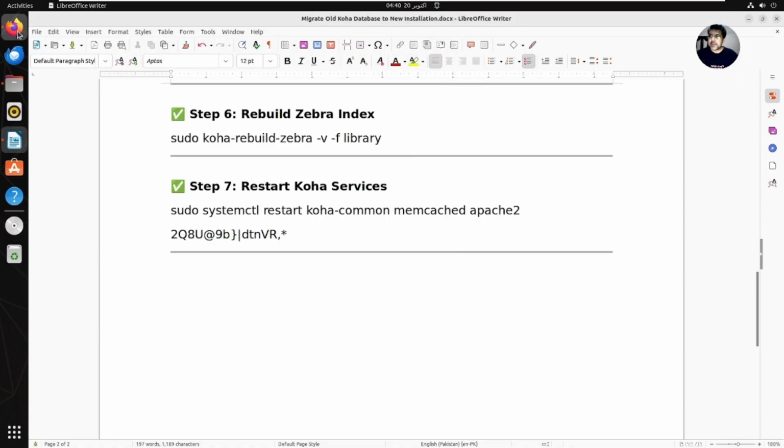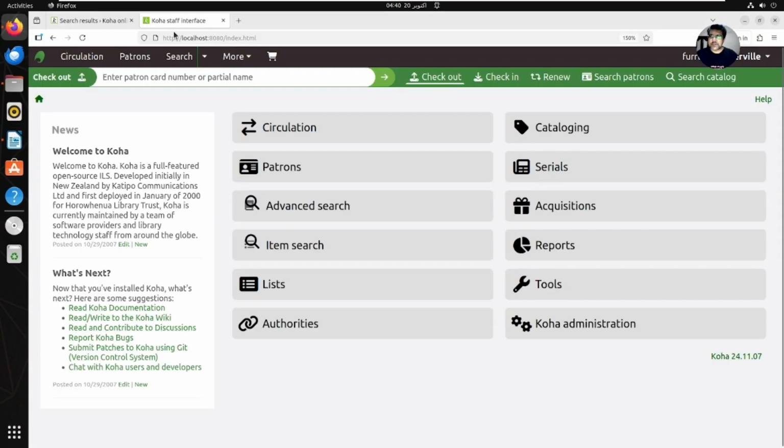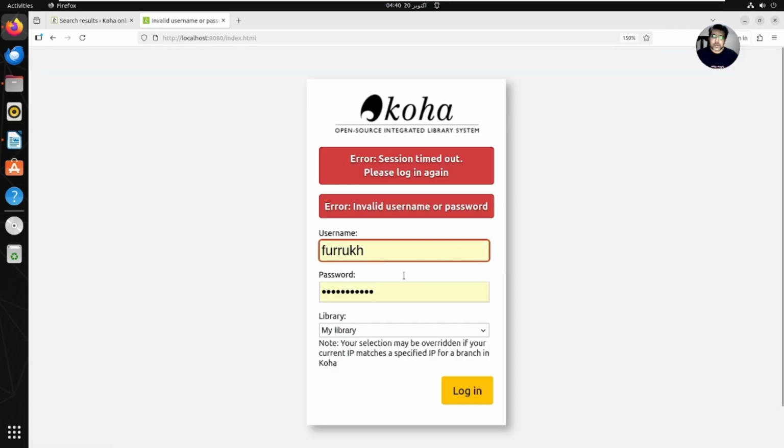Okay, now let us move to the Koha system. Now we need to log in again here with the username that I used there, and that was, okay, I don't remember actually.